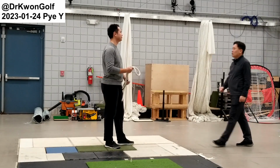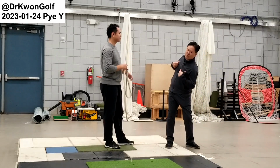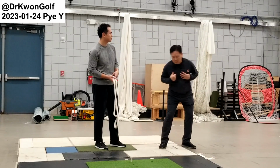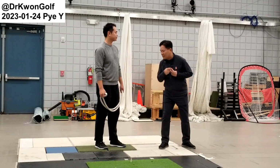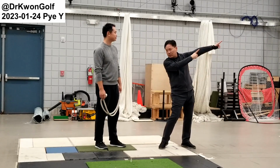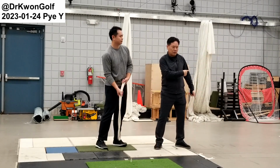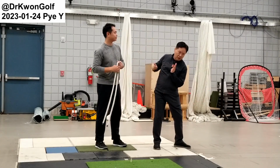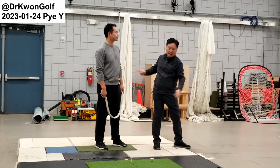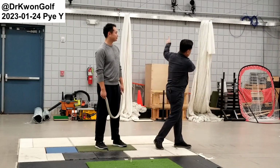In order to adjust that, you have to change the way your spine axis is moving. If it swivels like this, you're going inward here. Then you have an outward swing plane here. So in order to swing this way, more than anything, you have to align the spine slightly more toward the target. And with that, you can easily swing this way, right?